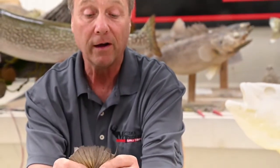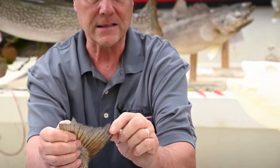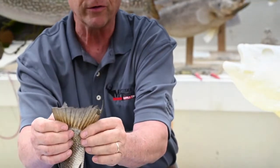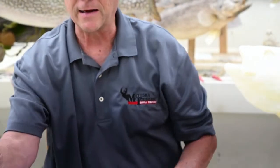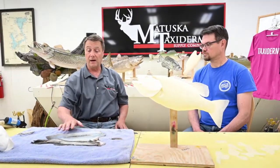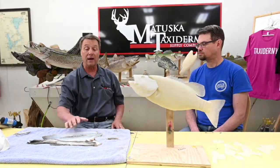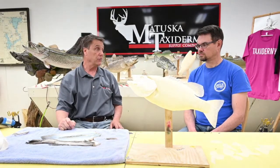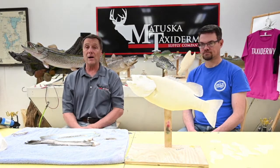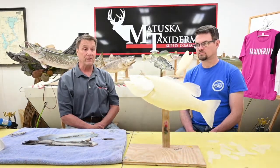This smallmouth, most of his fins are a little tattered, but this was a good reason for this. Here's his fins, and when it's like this, it's probably happened in the freezer. Hopefully the customer's freezer, not your freezer. And by cutting that tail off and replacing it with the appropriate size tail fin, you can turn this otherwise not very attractive fish skin into a really, really beautiful mounted smallmouth bass. So that's what we've been talking about in the last three sessions.